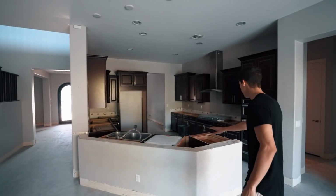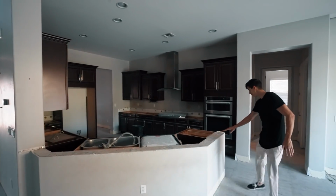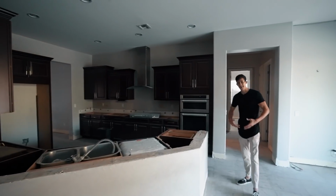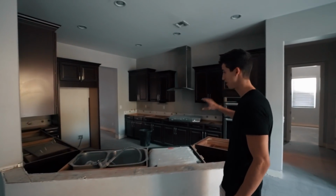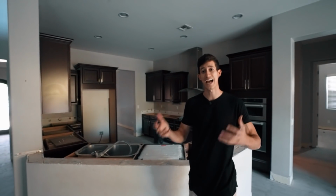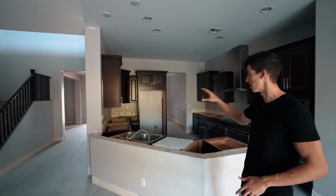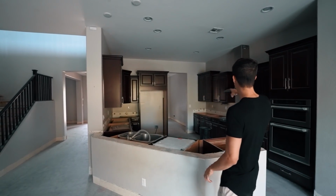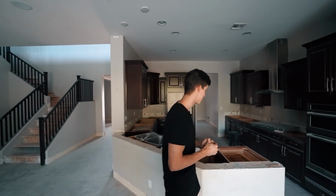So what we're thinking is going with some lighter granite with some black and gray accents. And we're thinking of a waterfall finish to really give it a modern look. As you guys could see, all the cabinets are still here. What I'm thinking is actually repainting them instead of completely getting new ones and going with a white cabinetry finish. When it comes down to the fixtures on the actual cabinets, instead of them being gray, I thought it would be really nice to contrast with some matte black fixtures. Let me know what you guys think about that.